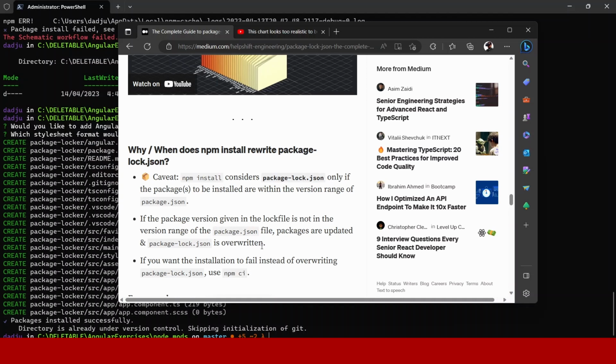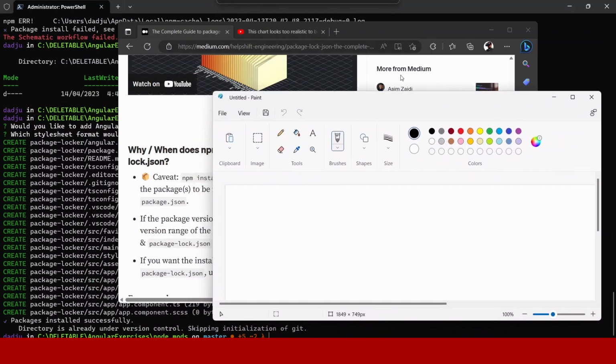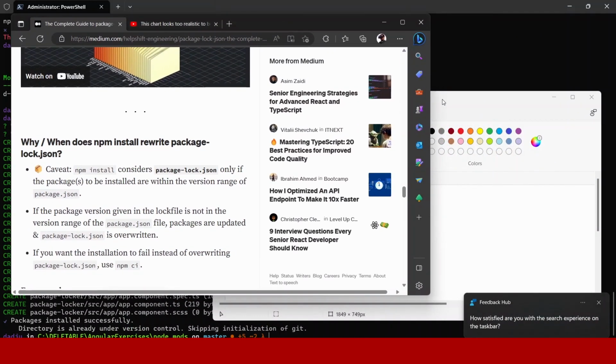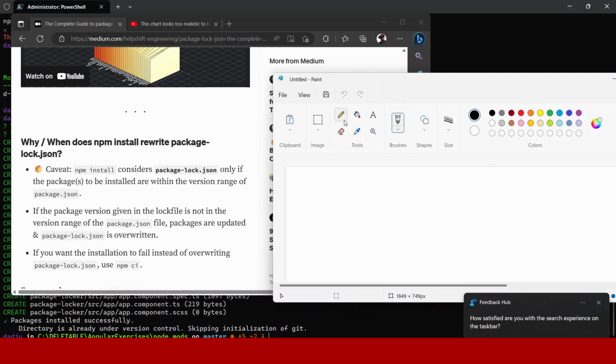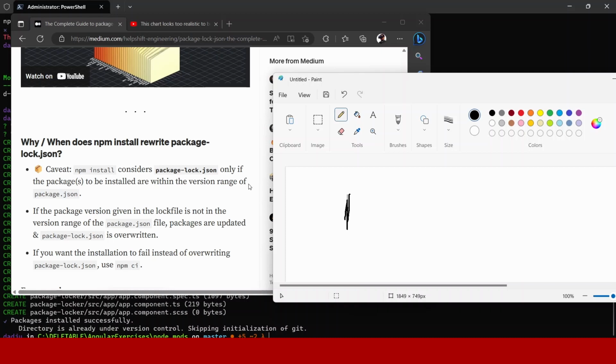So for example, okay, let's open up Paint. That's why I want my wife to buy me an iPad because we need some illustrations here. Okay, so for example, npm install considers package-lock.json only if the packages to be installed are within the version range of package.json.